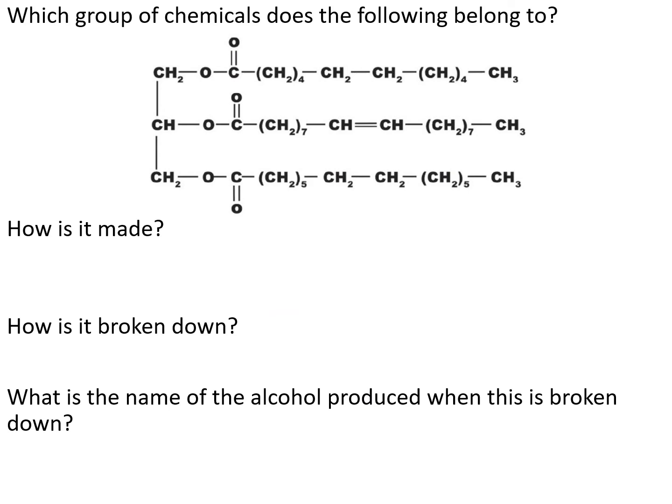Okay, so a few questions here to get you going. Which group of these chemicals does the following molecule belong to? How is it made? How is it broken down? And what is the name of the alcohol produced when this is broken down? So again, pause this, go back through your notes to look at the fats and oils section, that might help. And then we'll go through the answers in a second or two.